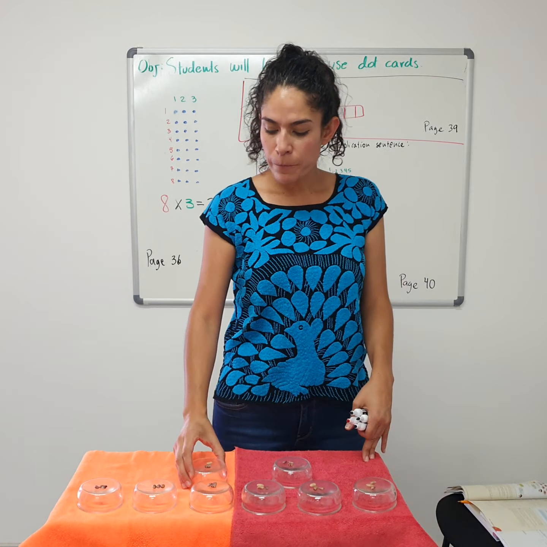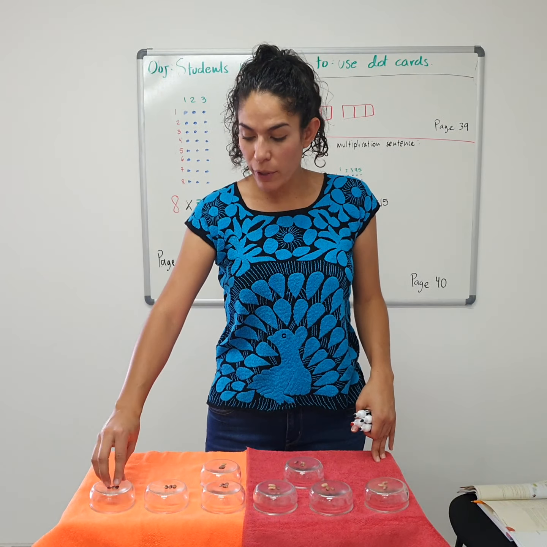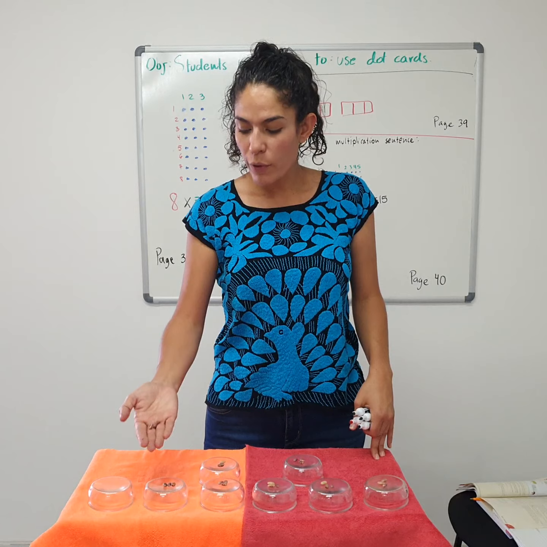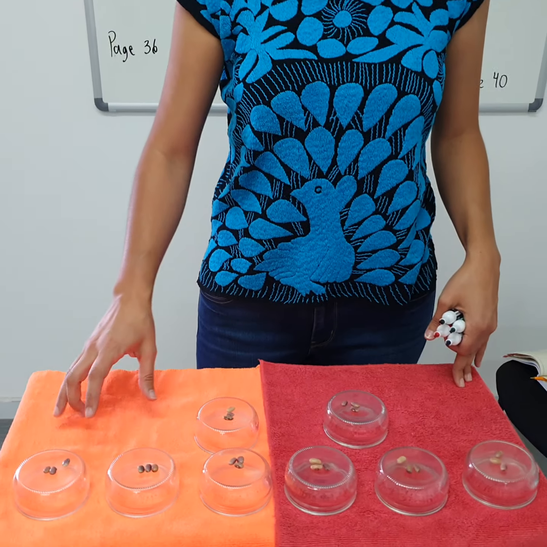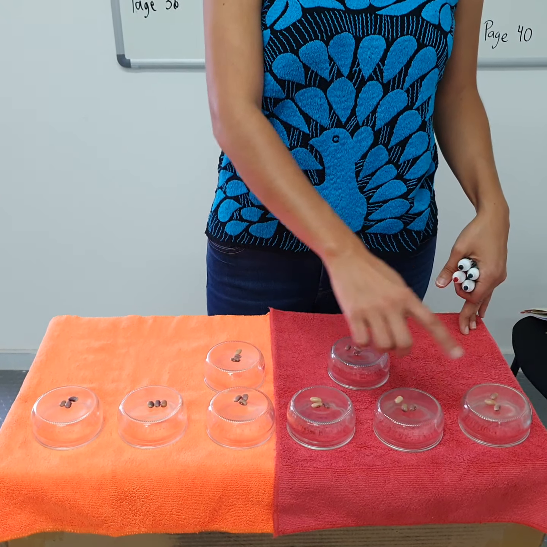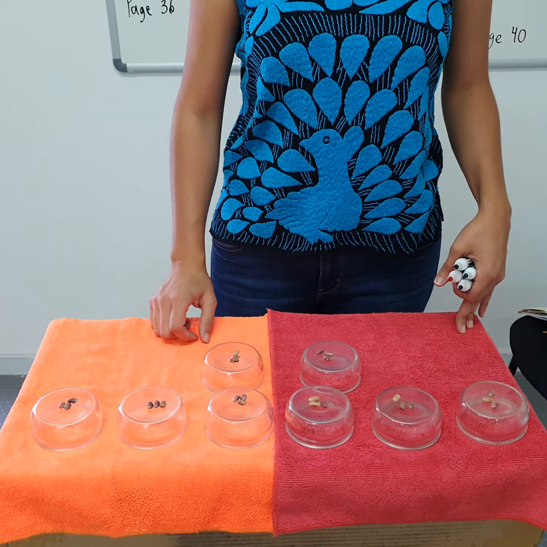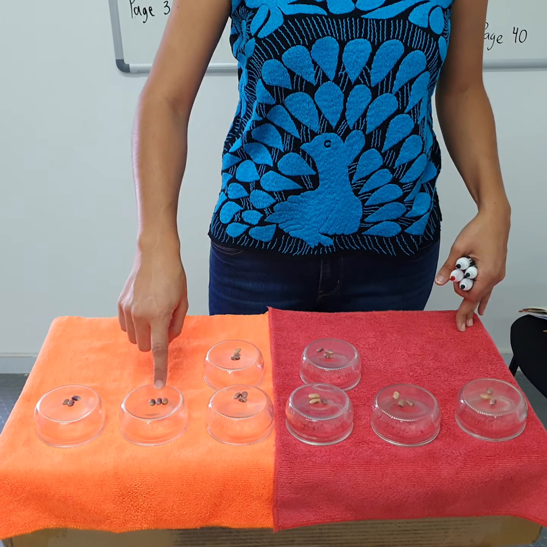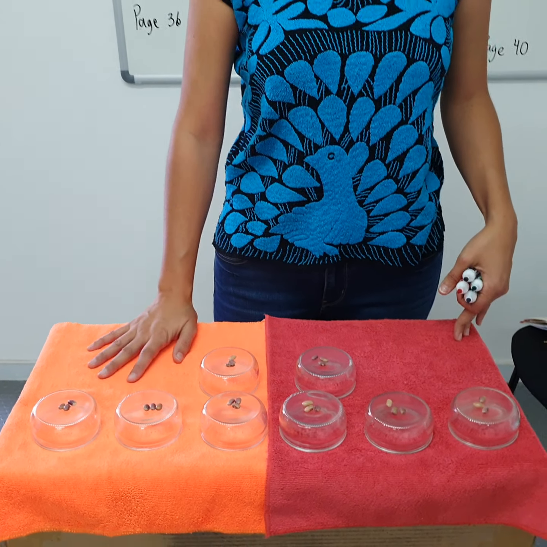We're checking the multiplication table of the number 3. That means that we are having groups with three objects in each one of them, okay? Last time we said that, for example, here we have 1, 2, 3, 4, 5, 6, 7, 8 groups of 3 that in total, if we add them, it's 3 plus 3, 6, 9, 12, 15, 18, 21, and 24.